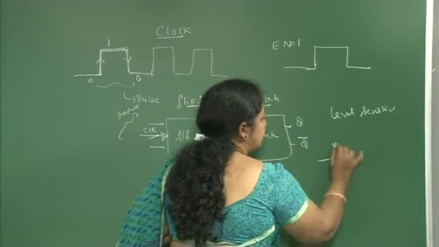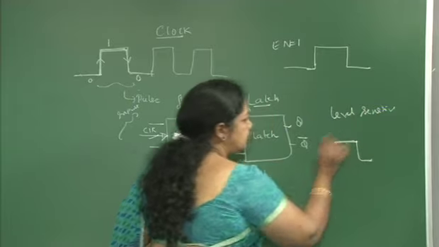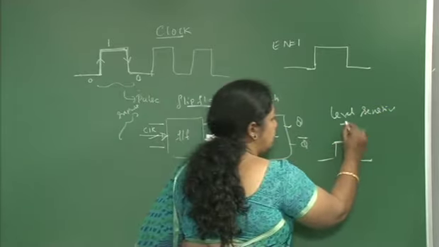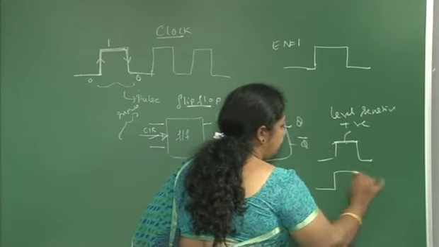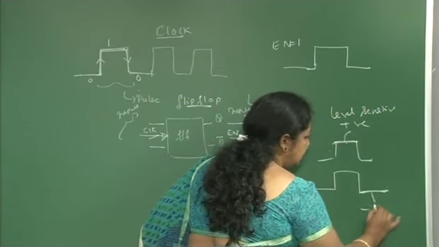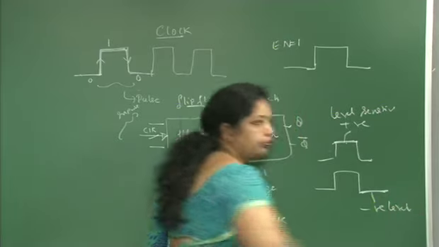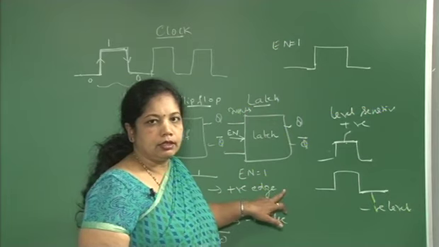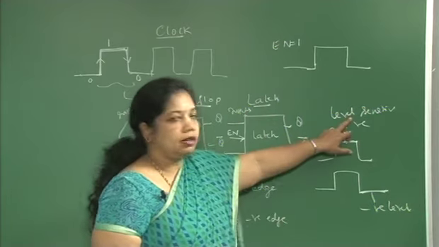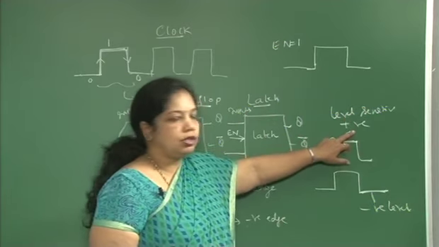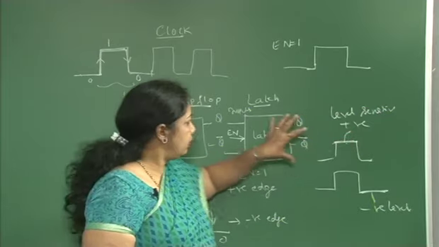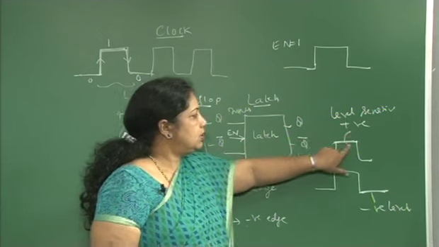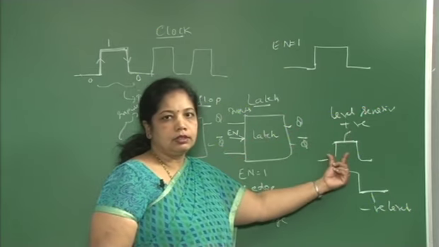So, level sensitive in the sense, this is called positive level sensitive. If I am talking about this, it is negative level sensitive. If I am making the enable pin high, then I can treat this as a positive signal. So, your latch will respond to the positive duration of this signal.